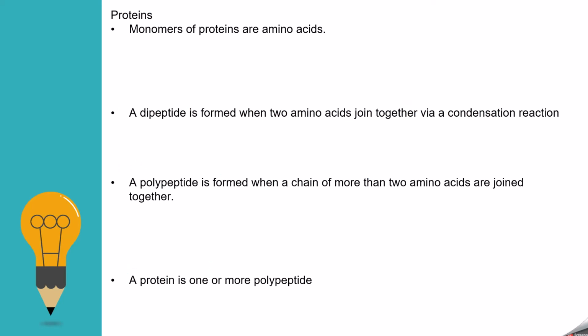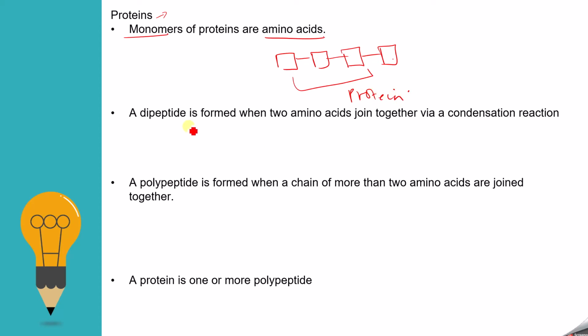So what are proteins? Now, monomers of proteins are amino acids, and you should know what a monomer is. It's basically the building blocks of a polymer, suggesting that proteins are a form of polymer. And so a chain of amino acids, you do have to know what they look like, but for now let's represent them as squares. So a chain of amino acids can make what's called a protein.